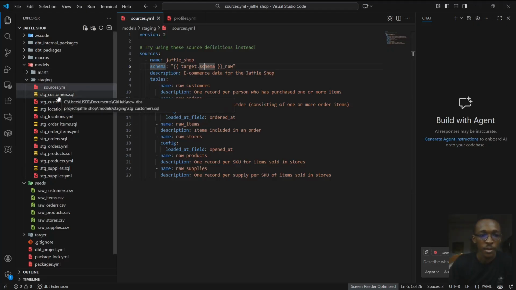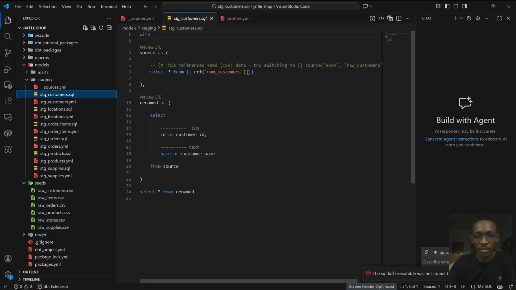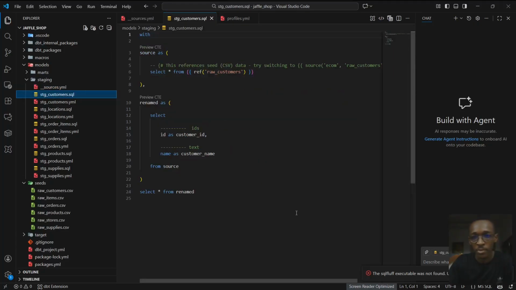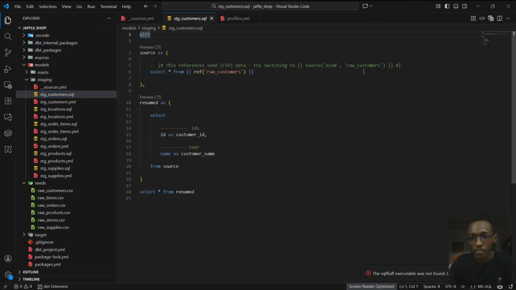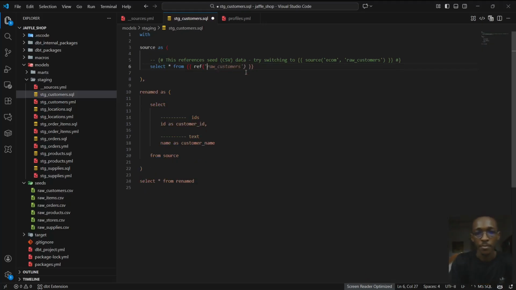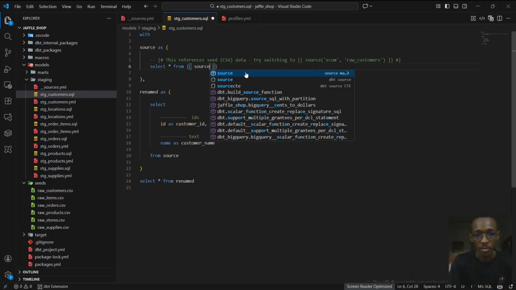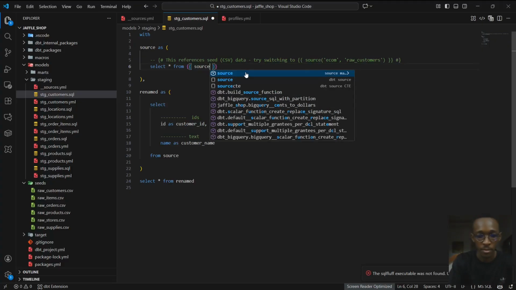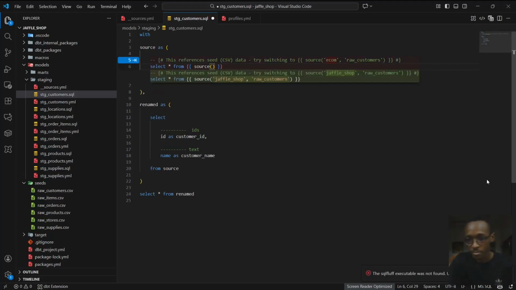If we go into our stage customers, the first thing we can do here is to try and reference our sources from Jaffle shop here. So it says try switching to ecom raw customers. So we remove this, then sources, then Jaffle shop.